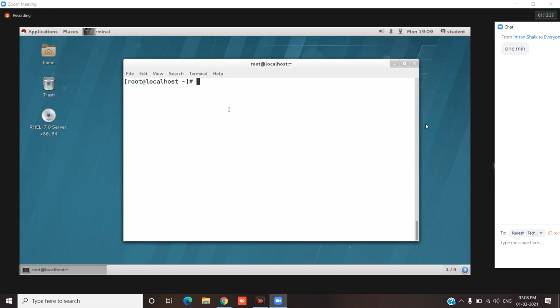For example, ping, I'm providing Google, because I have the internet connection in my virtual machine. Now I'm checking the communication between me and Google, whether I am able to communicate with the Google server or not.